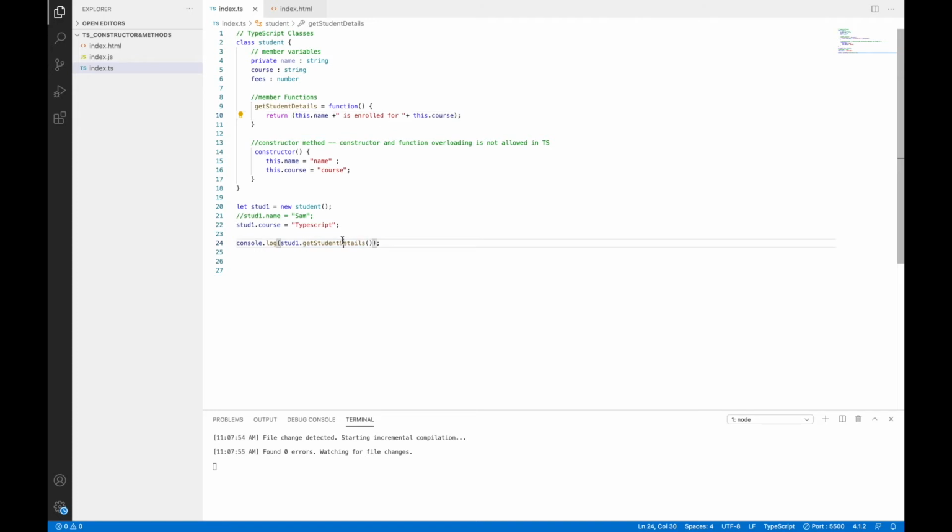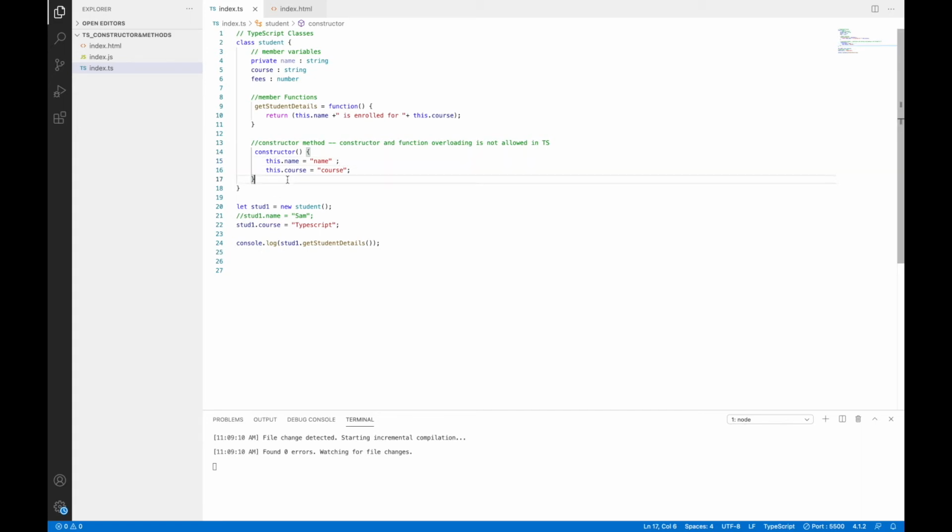So that's how we can access a property which is labeled as private, or make it available outside the class by using a member function which is public and could be accessed outside the class. So that was about accessing the value of a private property from outside the class. Similarly, you won't be able to set the value of a private property directly, but we will have to do it either via the constructor method that we have, or we might have to create a setter for the property that we want to access.